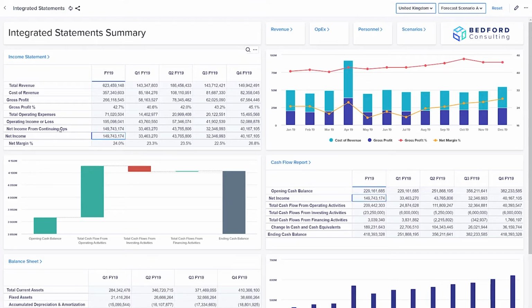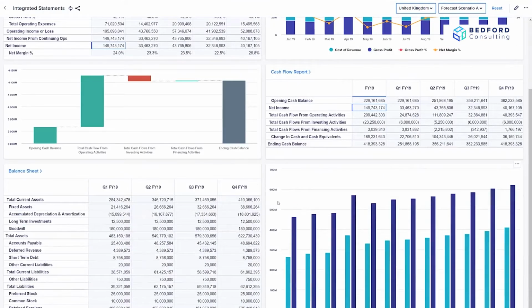So we can see how that one change we made to April's units sold has updated down the income statement to net income, as well as flowing through into the cash flow to update the 149 in the cash flow report, as well as updating various accounts in the balance sheet, such as the accounts receivable, accounts payable, inventory, etc.